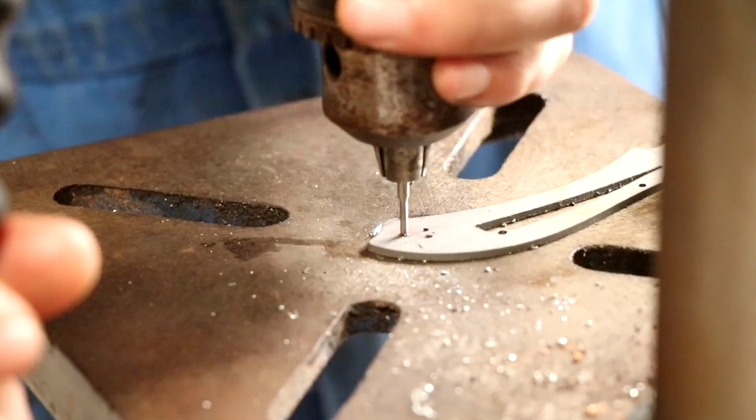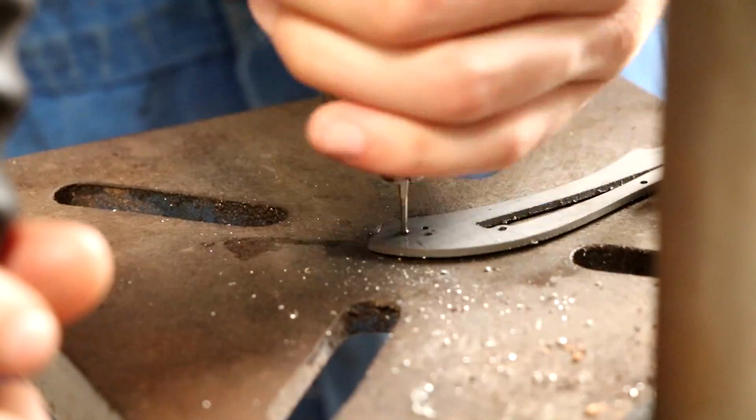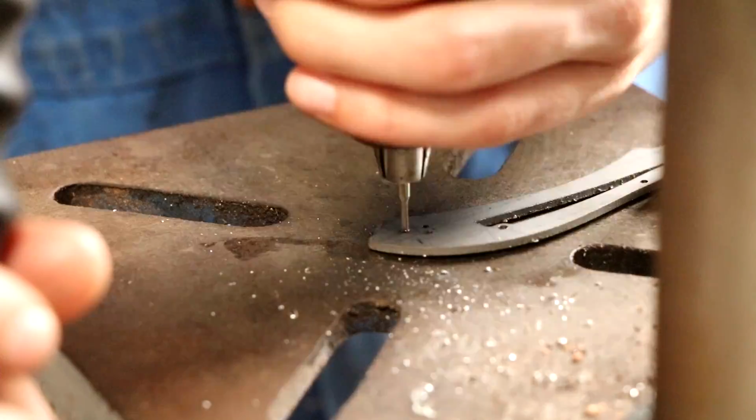I got a tip to start tapping inside my drill press, because now I can align the tap straight with my drill press, so not off, and that should prevent breakage of taps.